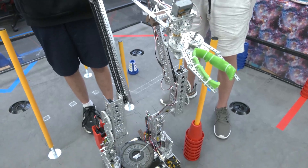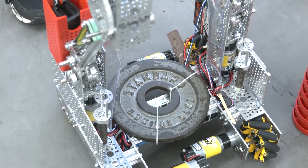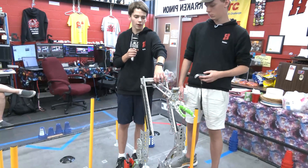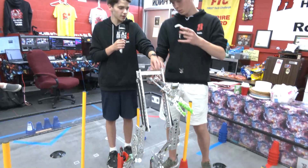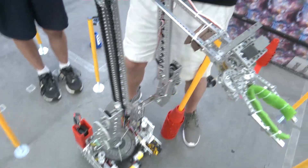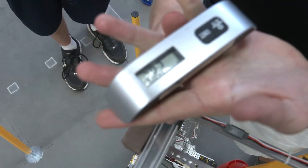To counteract that, as you can see, there's a big barbell-style weight at the bottom to help keep our center of gravity nice and low so that we can stay stable while we drive around with our arm up, allowing for fine adjustments of where we place the cones. Our robot is pretty heavy — it weighs right around 24 and a half pounds — so having that weight at the bottom really helps ensure we remain stable and have accurate control over its motion.